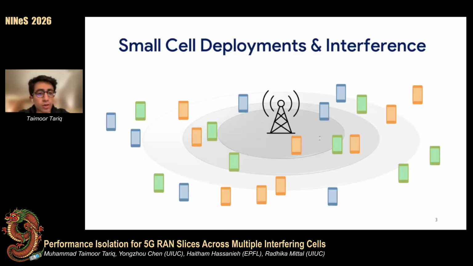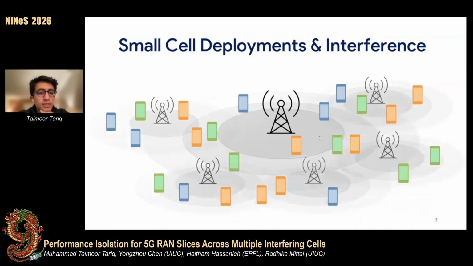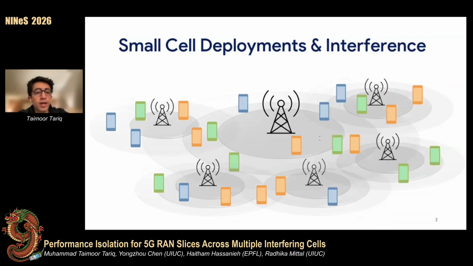Another interesting question to ponder is, given the ubiquitous popularity of cellular networks, what happens when demand spikes and we need more capacity? In order to scale up the capacity of their deployments, what network operators usually do is augment the coverage of a macro cell, of a bigger cell, by deploying small cells within its vicinity. And it is common practice for these small cells to operate on the same frequency as the macro cell to extract the maximum possible utility out of frequency spectrum, which is an extremely expensive and valuable resource.